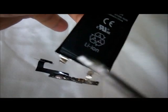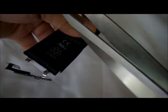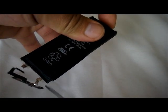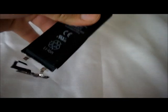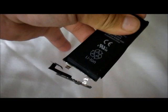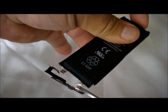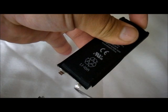So as you can see, I already removed one. So what you're gonna do is with the scissors that I told you you're gonna need, you're gonna go ahead and cut through this terminal. But make sure that the scissors don't touch the other terminal, because then you're gonna create a little mini explosion here. So there we go.